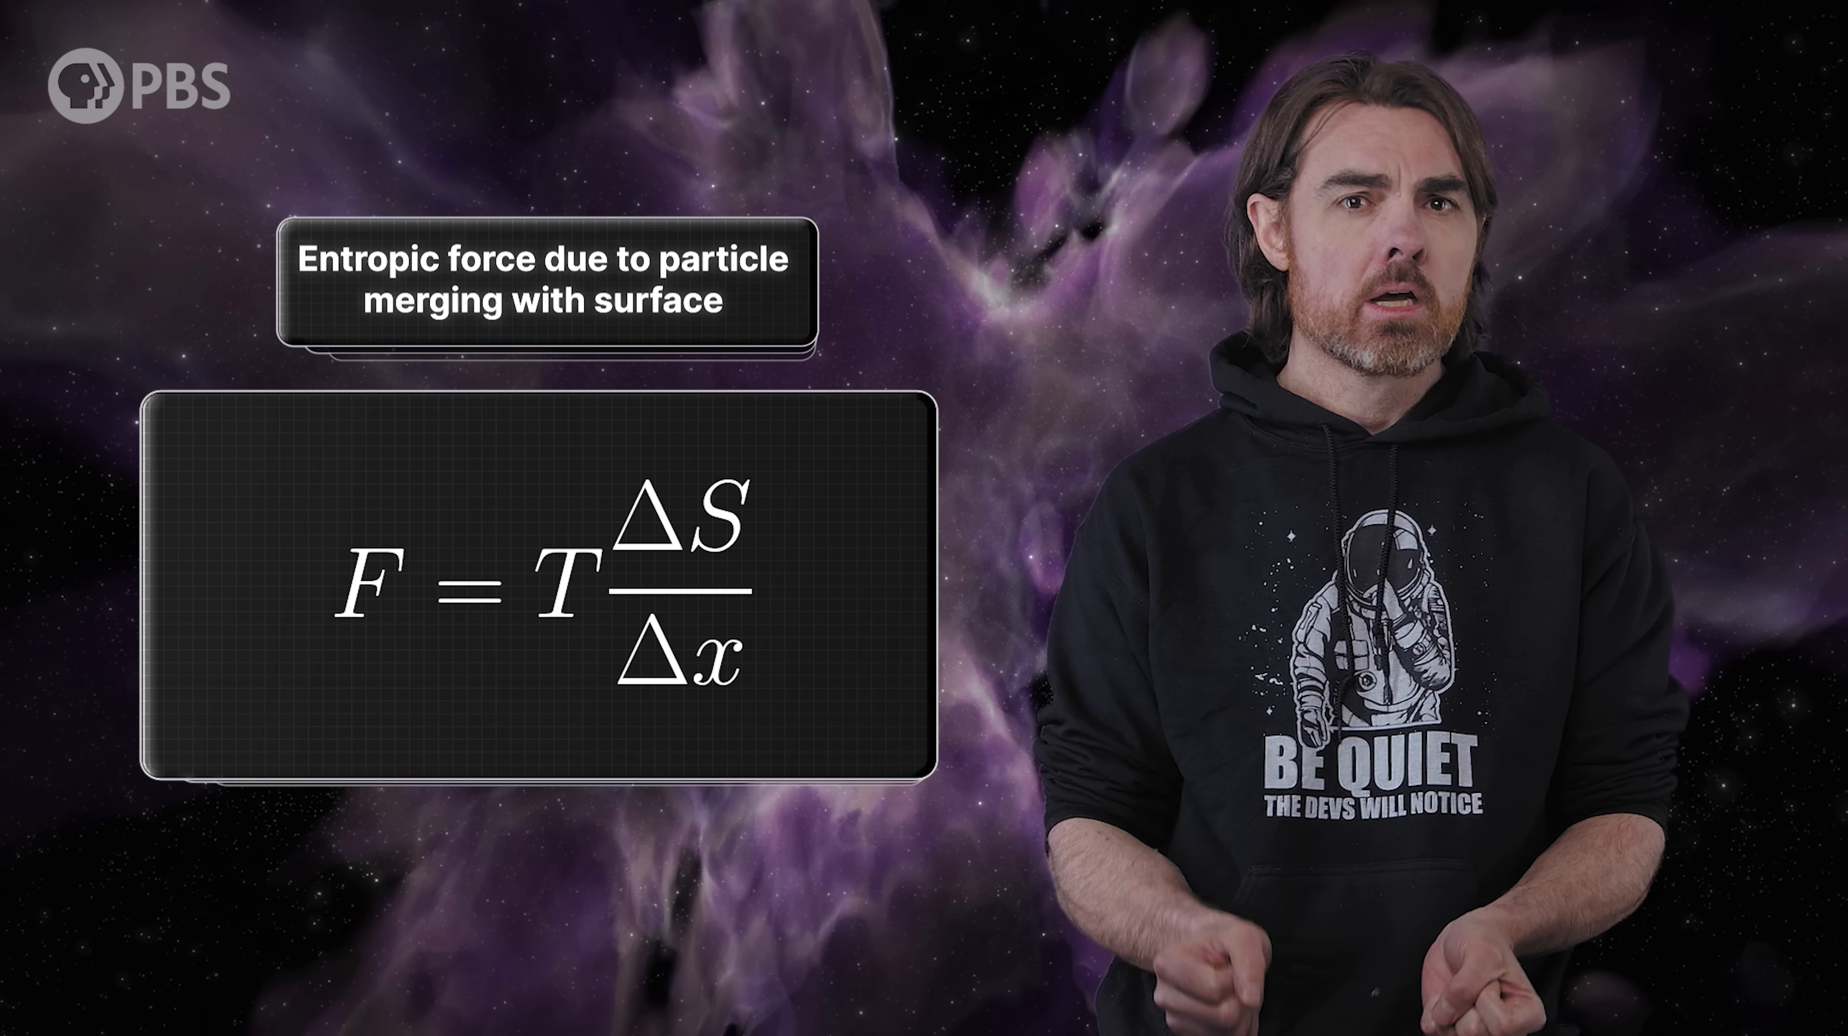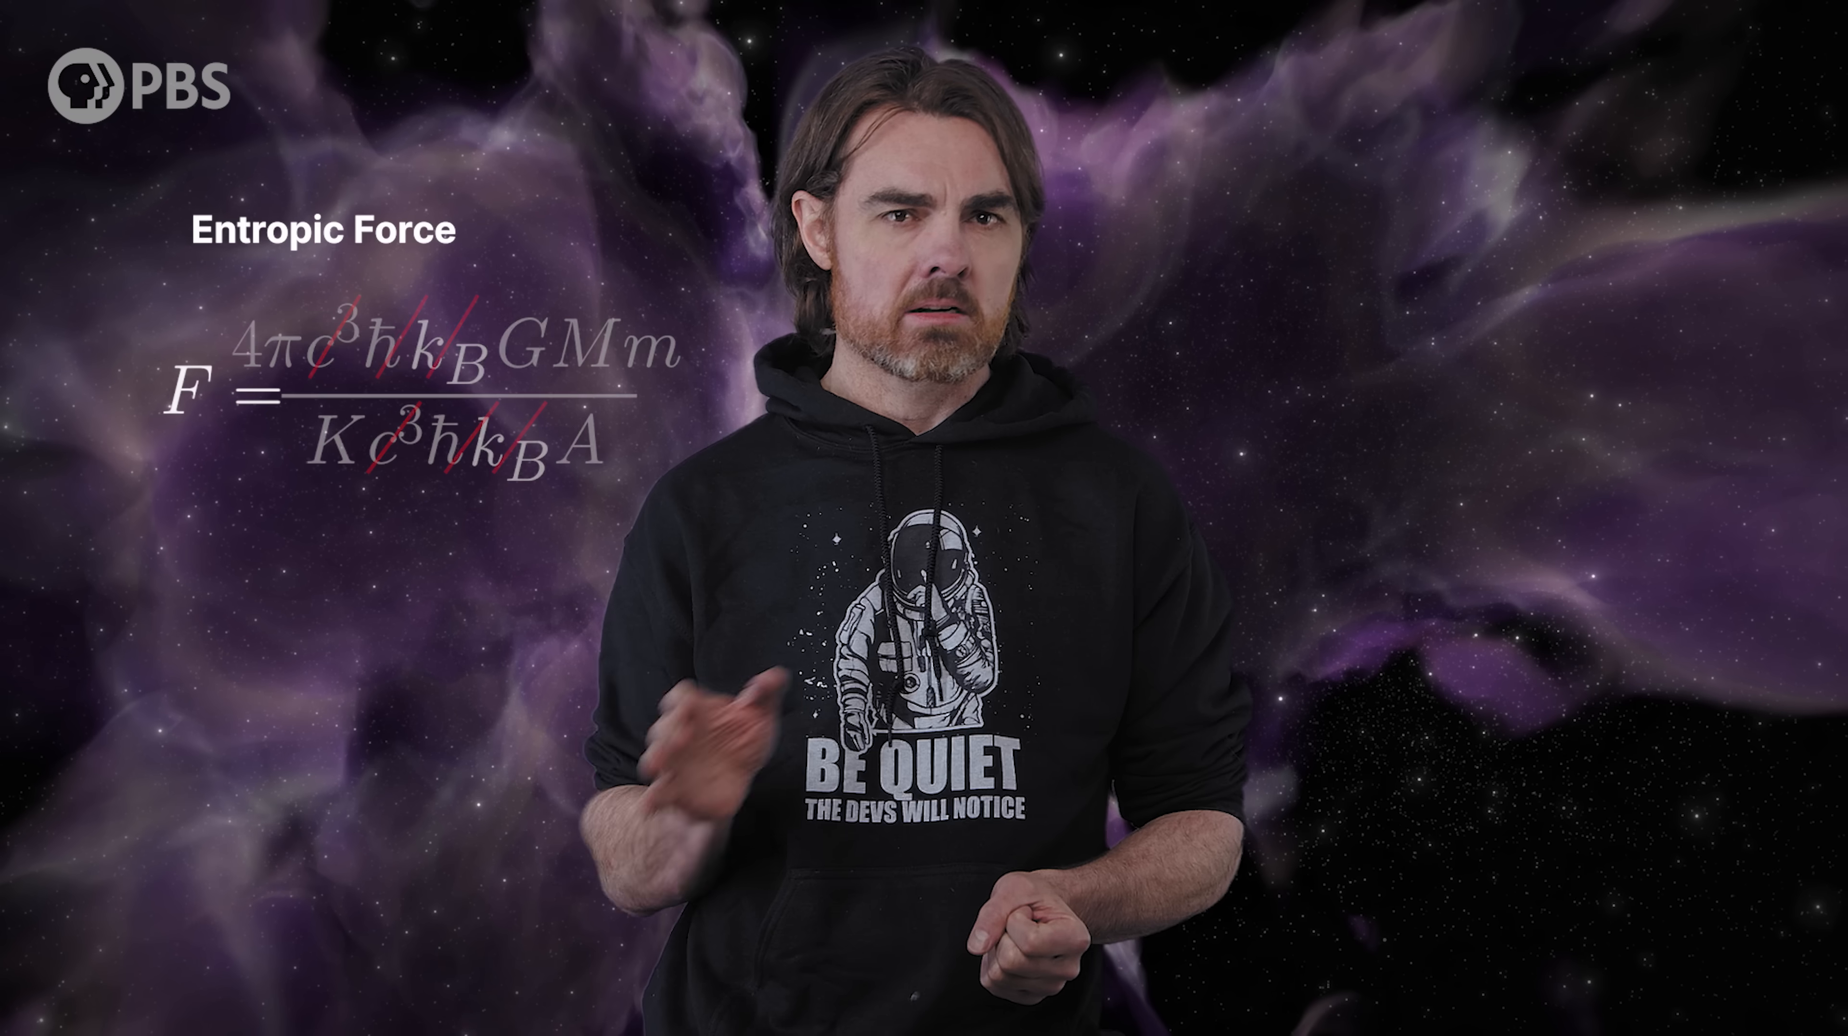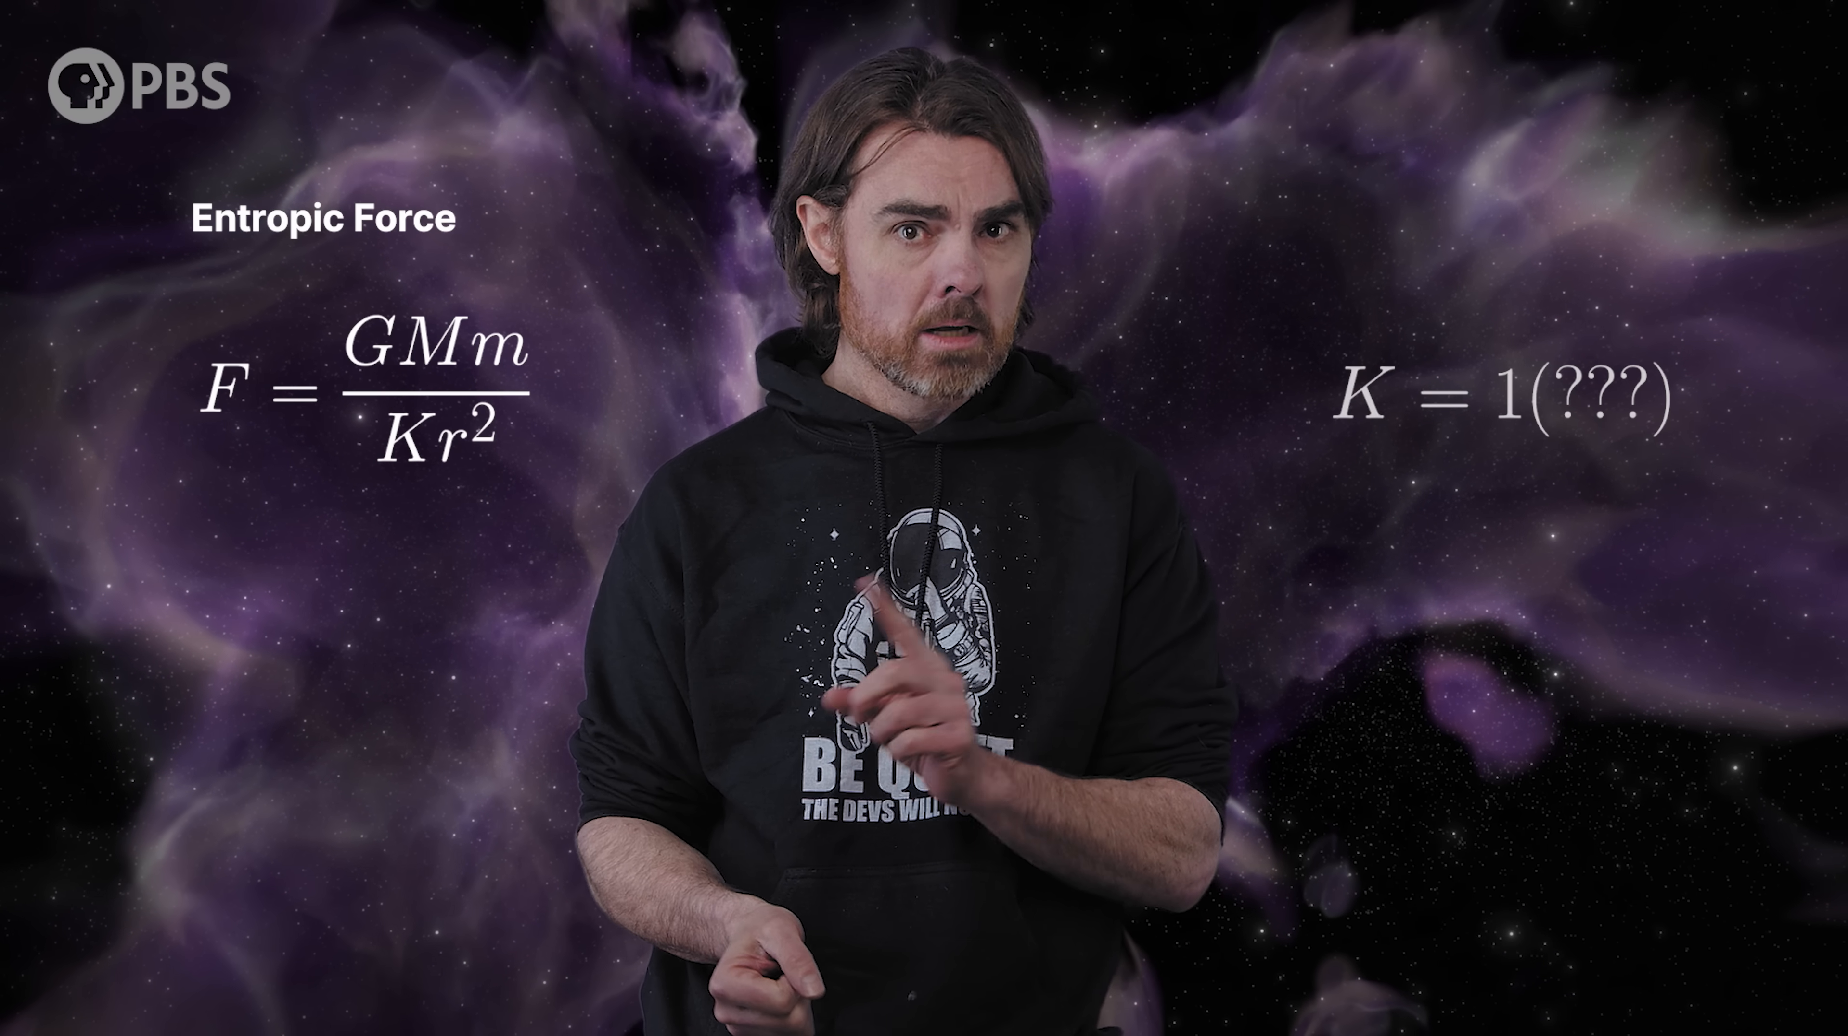But just like we saw with the coiling molecule, this tiny increase in entropy should have a corresponding entropic force. Whatever crazy interactions are happening out there on the boundary, they are statistically inclined to bring our particle closer to the surface because that motion increases entropy. If we bring everything together, the delta S over delta X from dropping a particle through the horizon, and the temperature from the overall entropy of the surface. All the h-bars and the c's and the k-b's cancel out. And we replace the area of the sphere with 4 times pi times its radius squared, and we see that the algebra shakes down to Newton's universal law of gravitation within some constant. And if that constant is 1, because we got our surface entropy formula right, then we have Newton's exact equation.